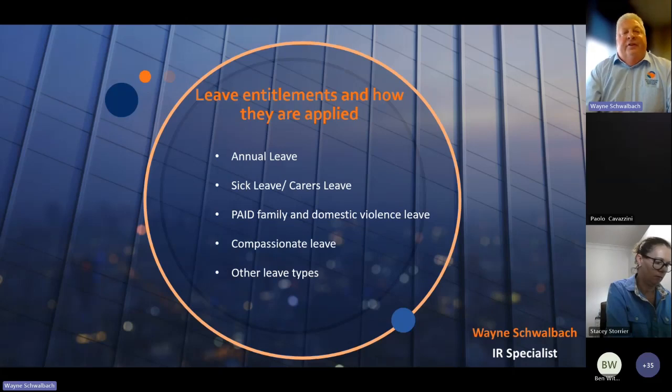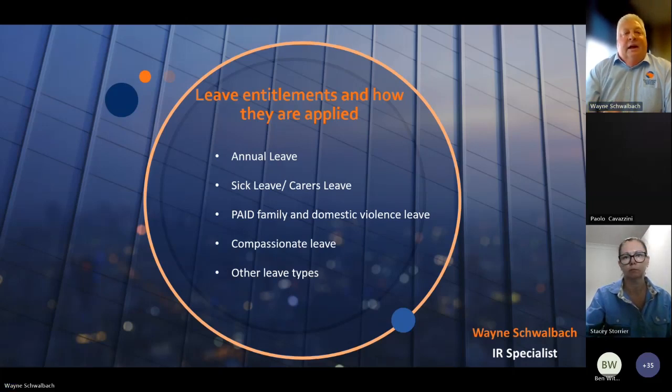Compassionate leave. So if somebody's been seriously injured and not expected to live, that forms compassionate leave. You're entitled to 2 days compassionate leave or 4 half days, particularly if somebody's got to travel. So you might pay them for 4 half days and 4 half days of unpaid leave. You can do that. And then if unfortunately they pass away, they actually get another 2 days compassionate leave. So you just need to be careful around that.